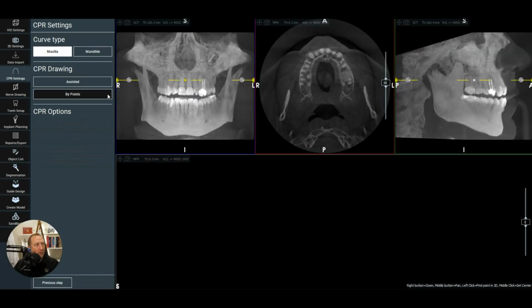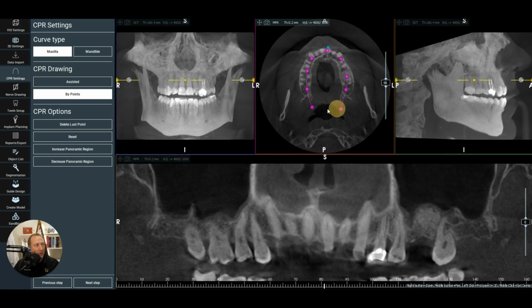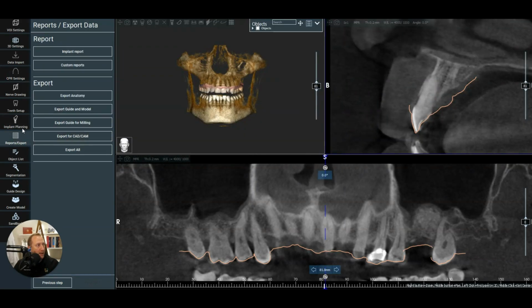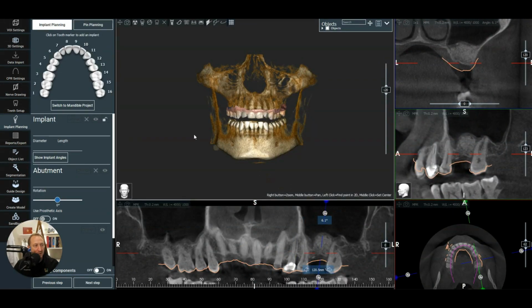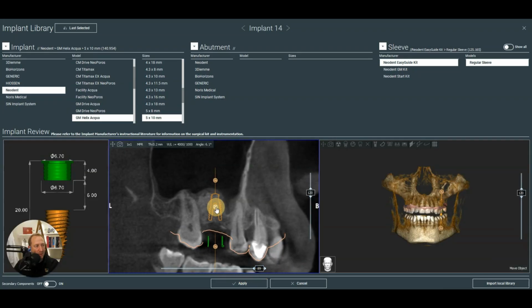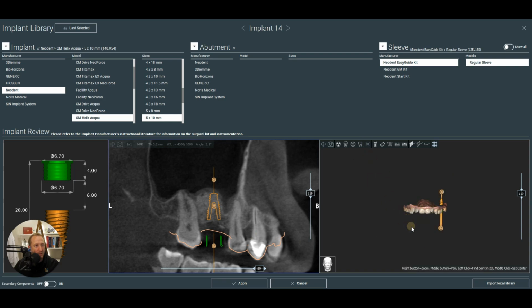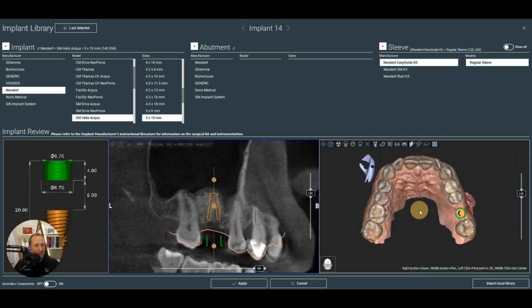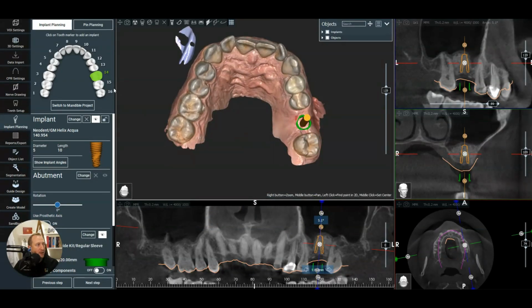We're going to then draw our panoramic curve for the maxilla to allow us to more easily navigate in treatment plan. You can see here that we have a nice lateral sinus lift that is healed on this patient, and it's time to place the implant. So we scroll over to that site, we add number 14. We have a 5 by 10 implant, and we're going to make sure we like the position of the implant, the angulation, make sure it's parallel to the contacts, etc. We can even double check based on the 3D app. We'll hit Apply. Okay, so we like the angle, we like the depth, and the position.